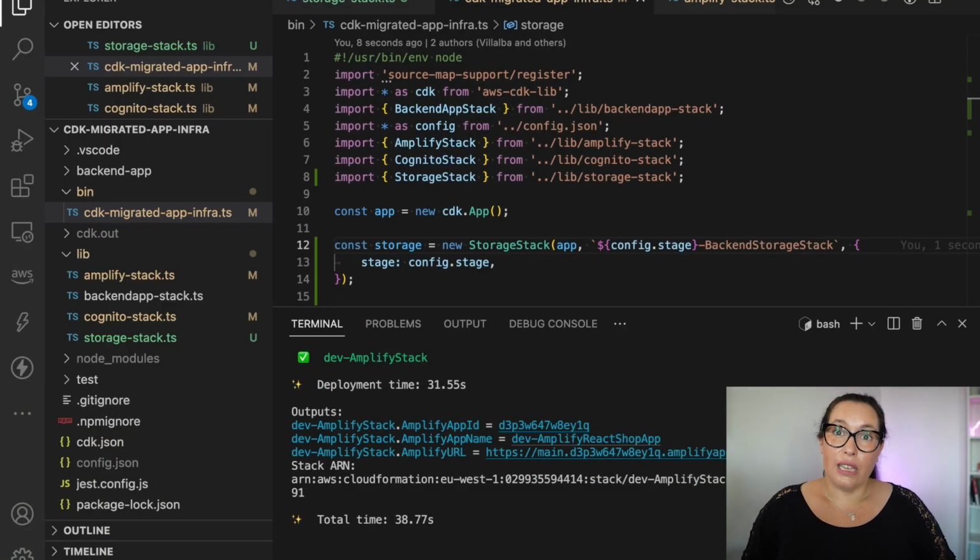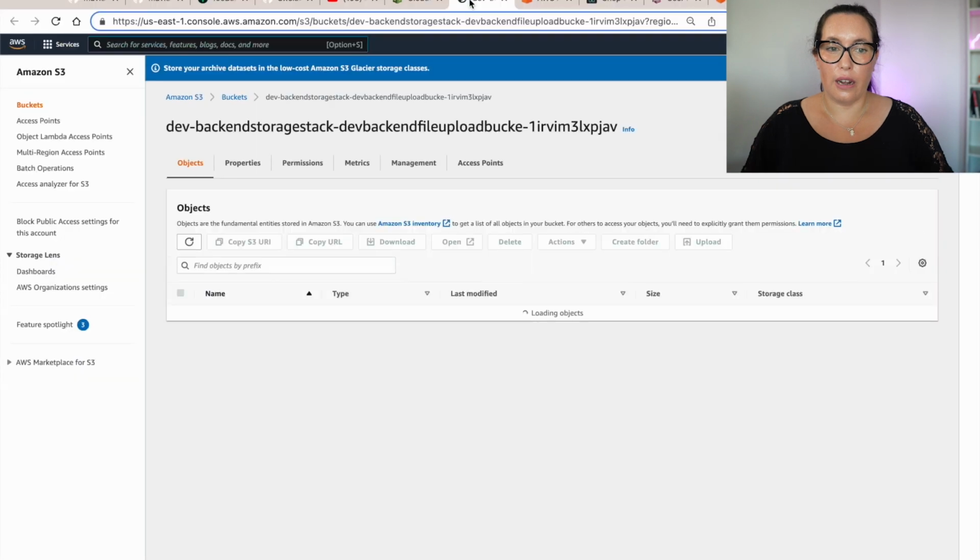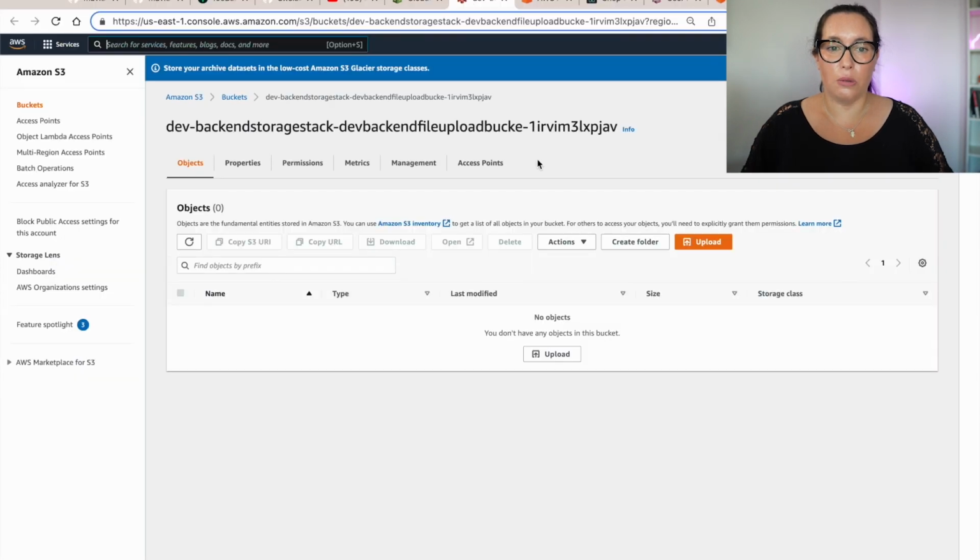So now everything is deployed, and what we can do is go to our AWS account, and in there we can go to the bucket that was generated. You can see here that it has a very long name because this is auto-generated by CDK. But yeah, that's the name of the bucket, and then we can see that there is nothing inside the bucket. What we can do here is create a new folder. I will call this folder uploads.